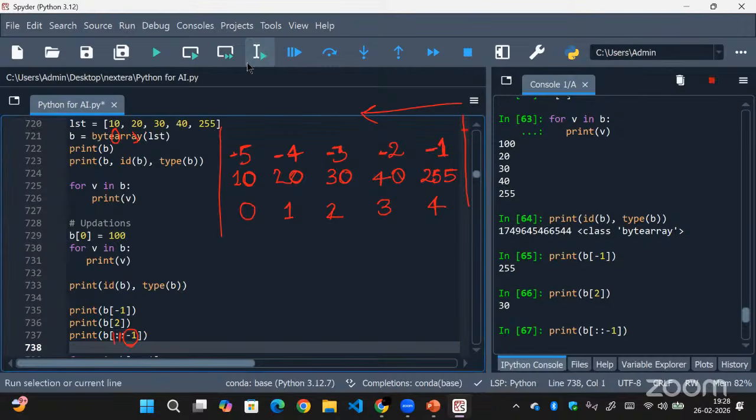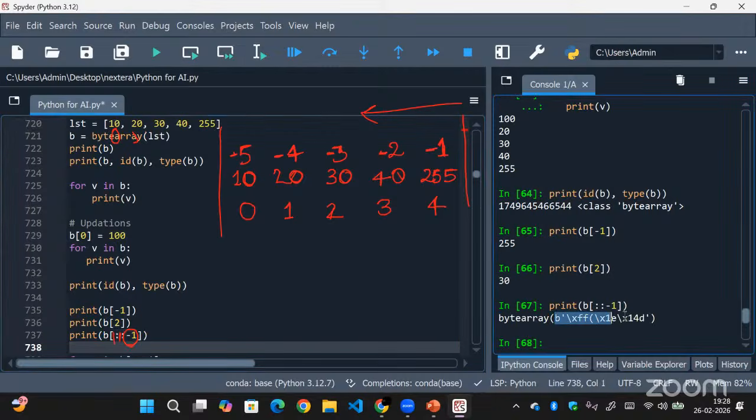But as you know, it will print in bytes format, right? So here the \xff is the 255, and then the left parenthesis is the 40 value, and then the \x1e is 30, and \x14 is 20, and then it is updated to 100, right?